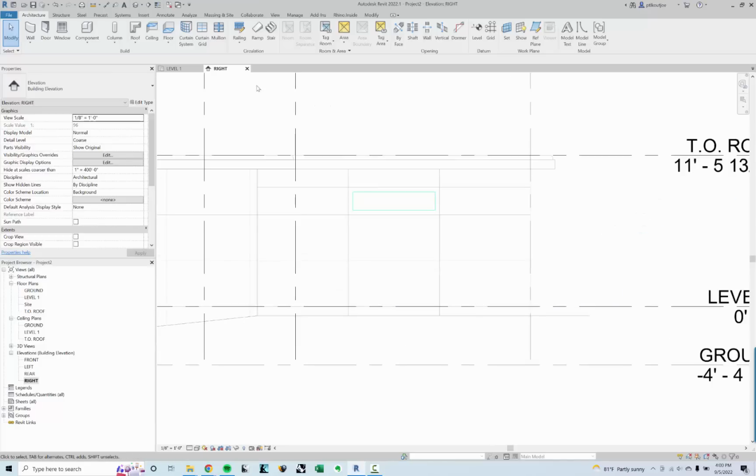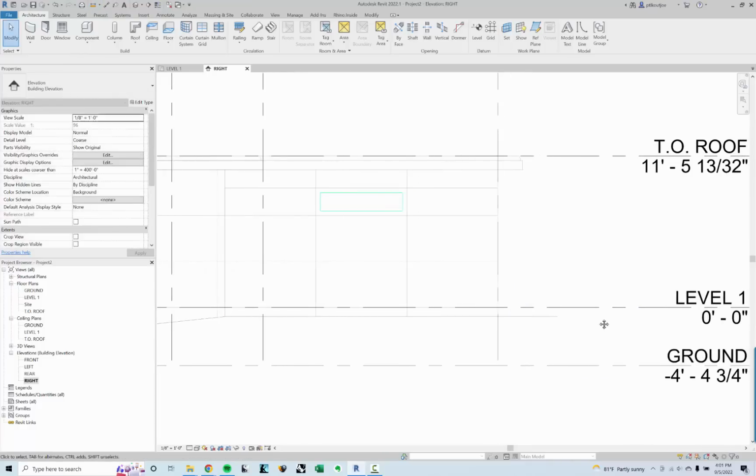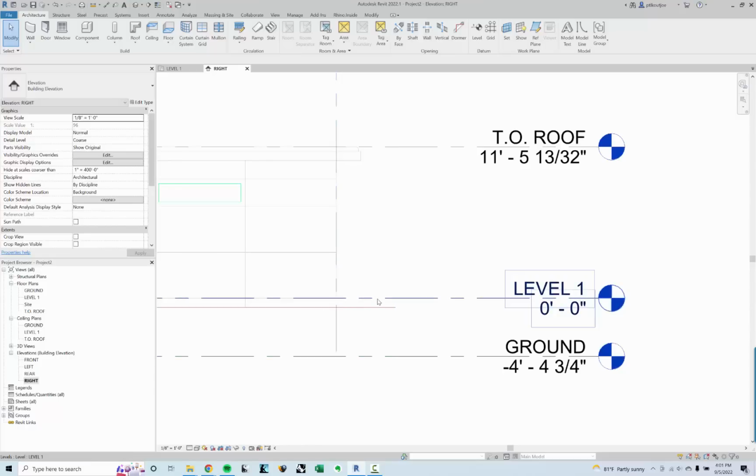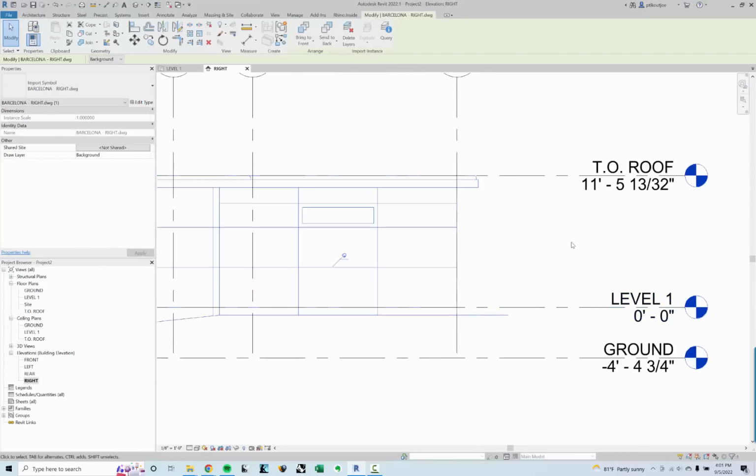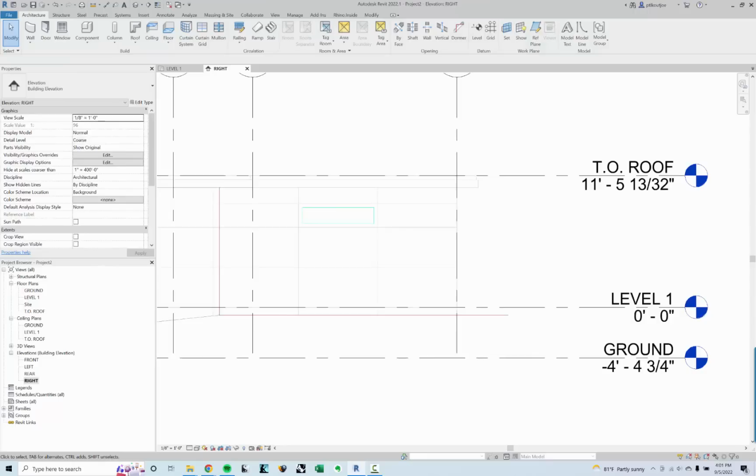So all I'm going to do is pause the video, but I'm going to come in and measure these and record these to understand where they are relative to the level 0, 0. And I'll show you why that's important once we do that. So I'll be right back with that information.